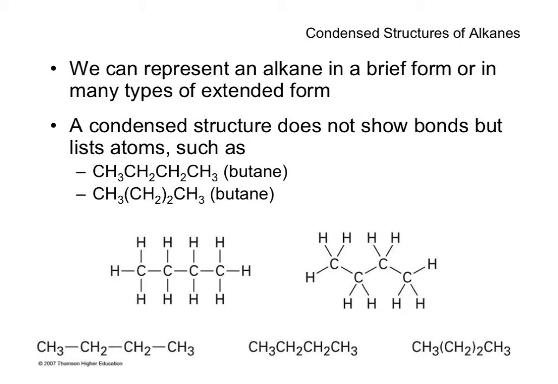Okay, let's talk about the condensed forms and the extended forms one more time. We've talked about the line angle skeletal, so hopefully everybody has gotten comfortable with that. But this slide essentially shows you what we have discussed previously too. If you have butane, we are looking at a C4 chain. You could look at the butane as 1, 2, 3, 4 carbon unit completely extended out. However, each of the CH2s has been consolidated, so you would classify this as the condensed way of writing.